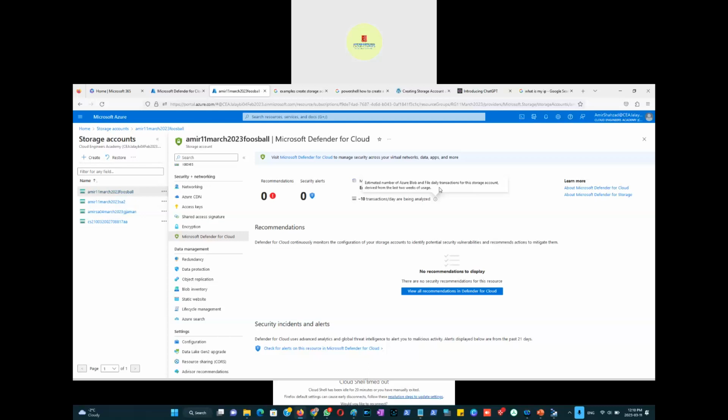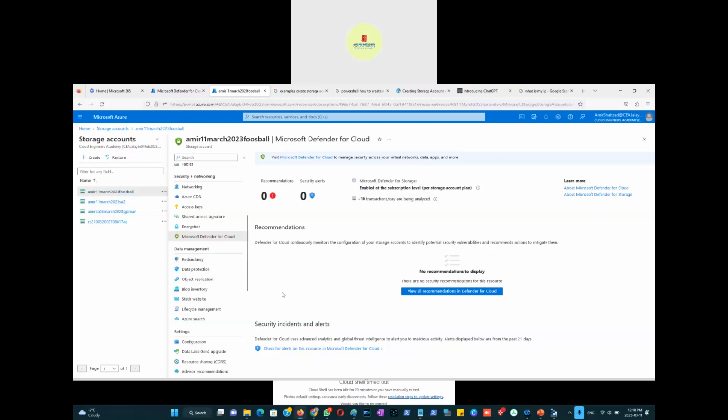If you're modifying something, then it will analyze that. If you've created or uploaded something new, then it will analyze that, right? So this is what Defender does, which is good. It checks for viruses and vulnerabilities or ransomware attacks and all that. So you have to enable Microsoft Defender for Cloud for these services to really work for you.